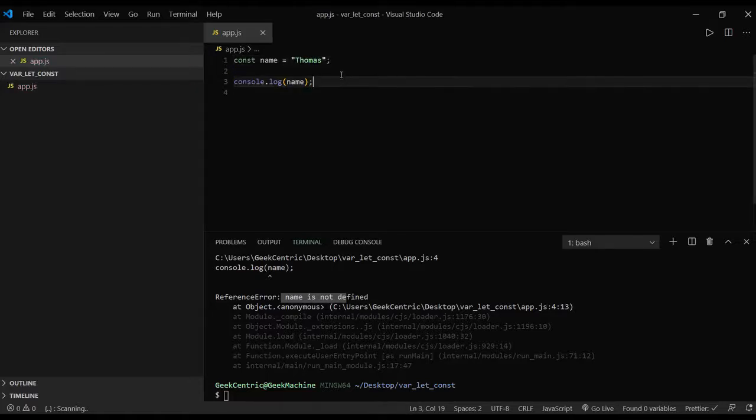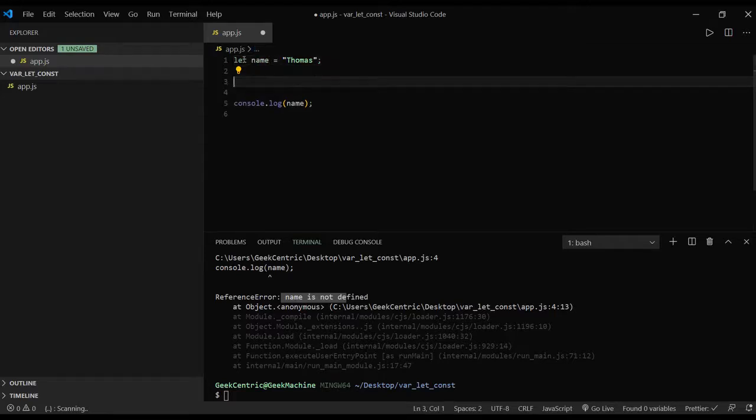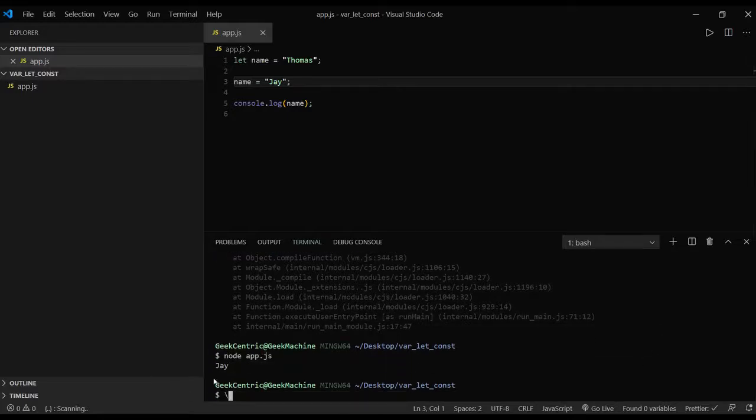So I've got this const name, and it's Thomas, and we already ran that. Let's change this to a let statement. And then down here, let's say name equals J. Something like that. See how it console logs J? So we first initiated with this name Thomas, and then we were able to change that value to J, and we were able to console log it, just like we would on a variable. It would not much change there.